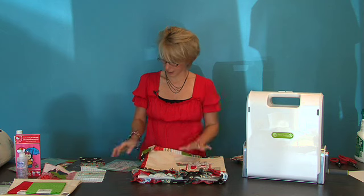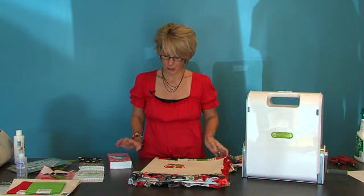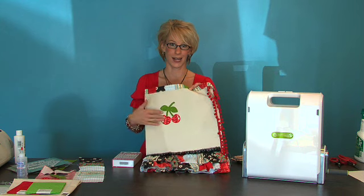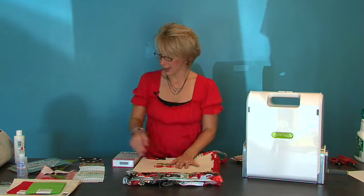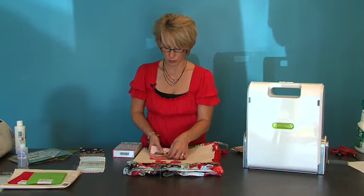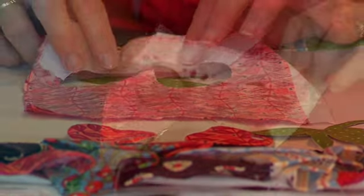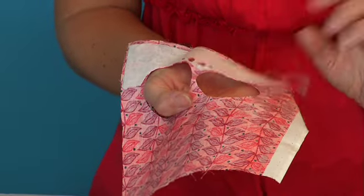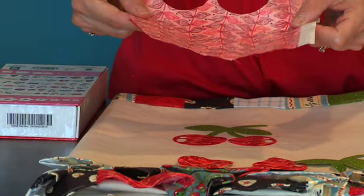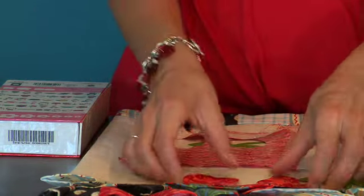And then we also used, for the other side, and this is very exciting for us, the Hello Kitty Cricut cartridge. We were actually able to cut fabric in our Cricut. So what you want to do for that, and I can show you some of the remnants from where we cut it out, you want to keep your speed on medium, your blade depth at 6, and your pressure on max. We basically just ironed on the thermoweb, and then you tape it down to your Cricut mat. You're going to use tape, packaging tape is what we used, for all of your sides. Then we sent it through our Cricut, and when it came out, it was perfect.